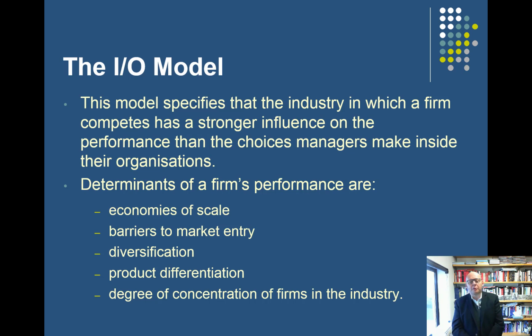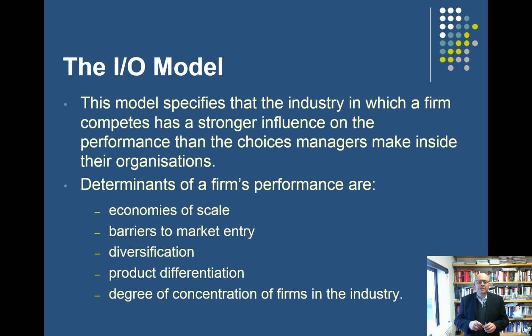Another determinant of a firm's performance is the level of diversification they have. Diversification tells us how many markets or product categories a business actually competes in. So the more diversified an organisation is, the more industries or markets that they compete in, the better able they are to see off competitive threats in any one of those markets. Say a market suddenly becomes unproductive, you can stop competing in that market and concentrate your efforts in other product categories. IBM have done this, where they stopped dealing with personal computing and said, look, it's no longer profitable for us to compete and operate in the personal computing marketplace, so we'll leave that marketplace and we'll focus on business services.